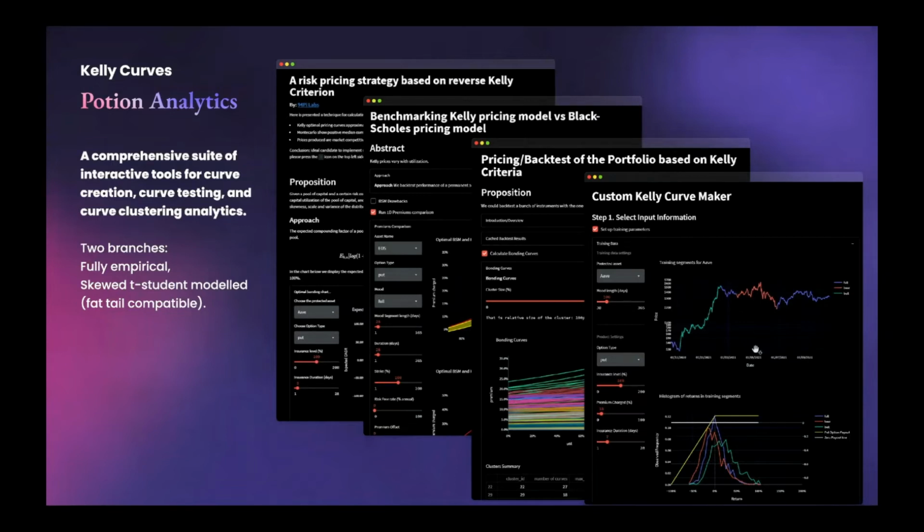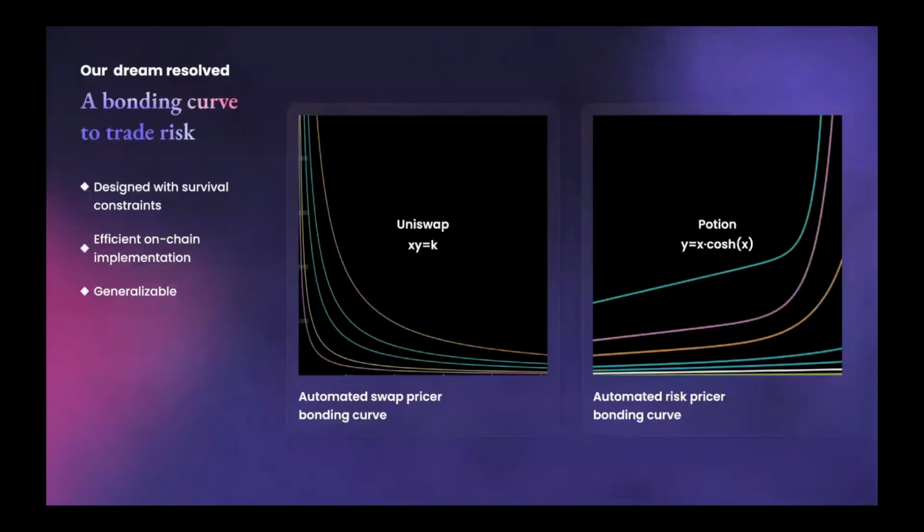So with this tool here, you're going to be able to design those curves and get a kind of natural intuition for what's the risk that you're going to be taking and what's the reward that you should be expecting. I would actually love to go a lot deeper into that, but in the interest of time, we're going to leave this here now. I just want to leave you with this idea that Uniswap pioneered this simple ability to price swaps, and that with Potion, we're trying to extend that same model to the realm of risk.